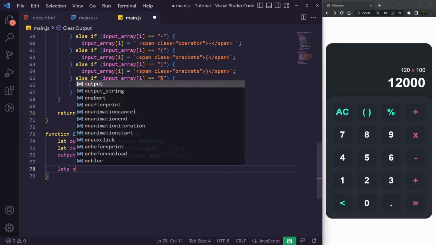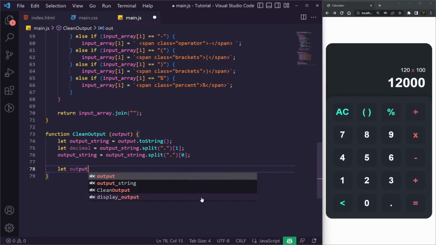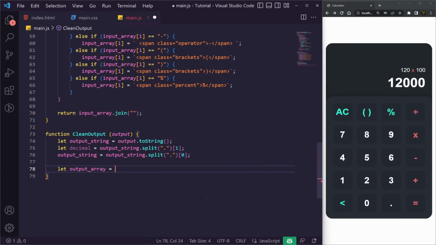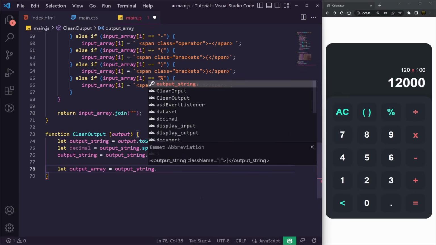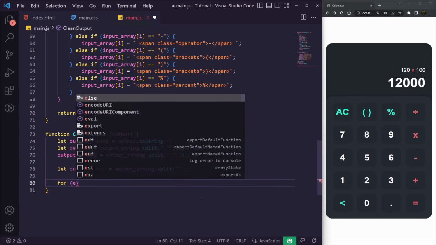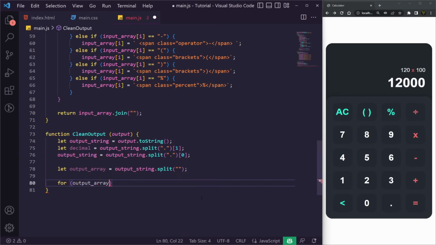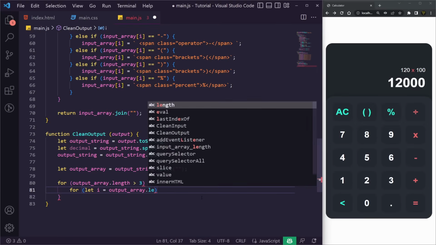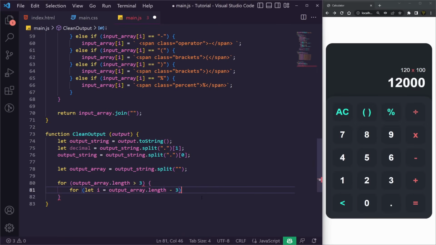So after here, we want to say, let output array equal output string dot split. So we're going to get each individual character again. We don't actually need a length. I don't know why I did the length. We can say, if our output array dot length is greater than 3, then we need to basically go through every third element, minus 3 here.